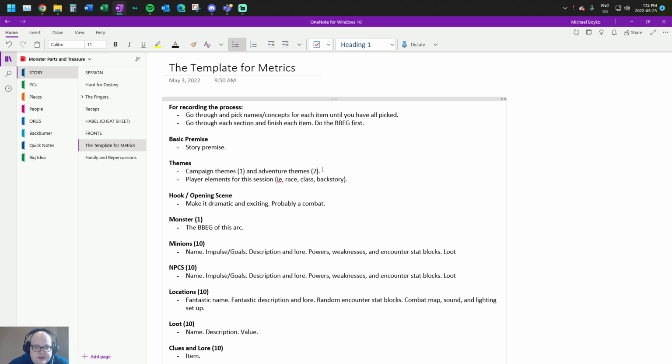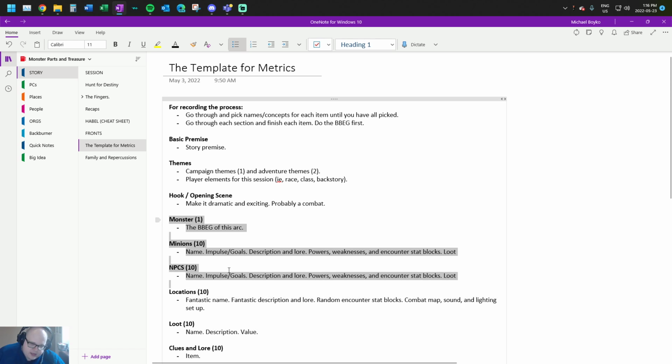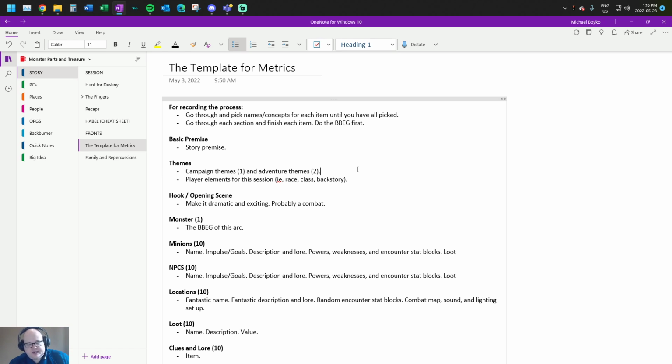If I want to tell a Western, and in fact, you'll see one of the themes I have for this adventure is going to be Western. I write Titan West because that's what we call it in game, but it has a lot of Western feel. And so I want to make sure that my themes aren't forgotten, which means every element that I create down below, every monster, NPC, location, loot, it has to have a Western feel to it. It needs to come back to that theme, or else I feel like I'll have a story that doesn't feel the way I intended it to.